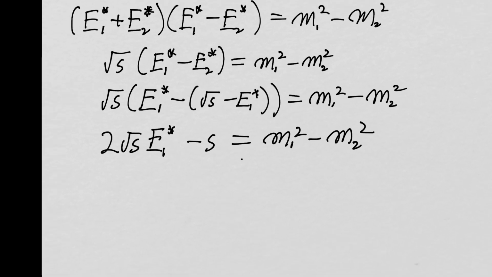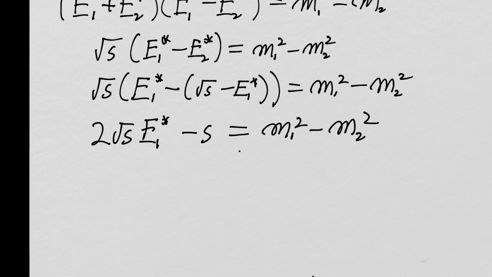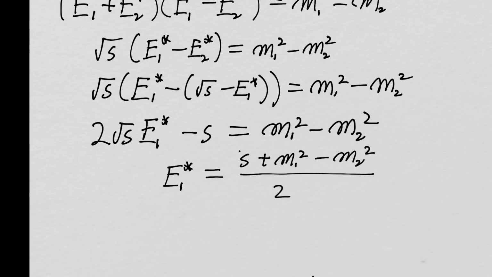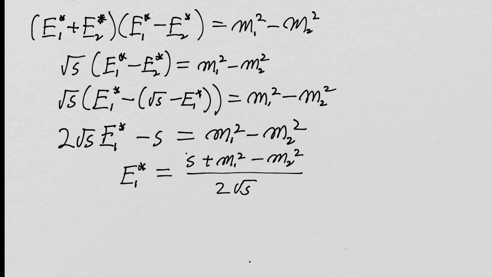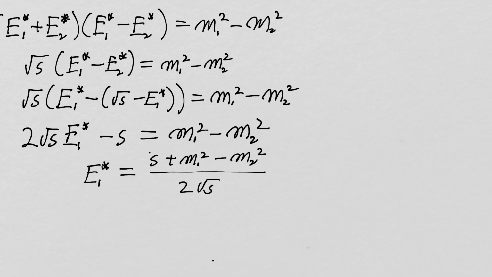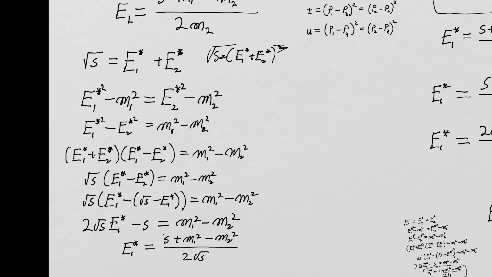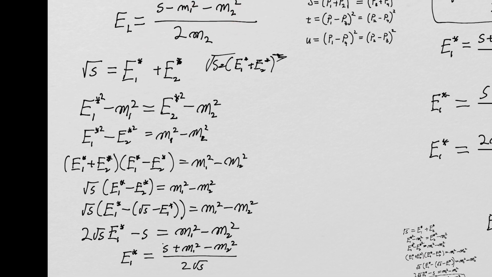So we just expand this, and we end up with 2 square root of S E1 minus S, and this immediately solves to something that does, in fact, look just like what we wanted, right? S, whoops, not minus, but S plus M1 squared minus M2 squared divided by 2 times the square root of S. So in this case, the formula does, in fact, look very similar to the lab formula. Right, so here's the lab formula up here, and here it is down here. In fact, it comes down to the denominator and a sign.